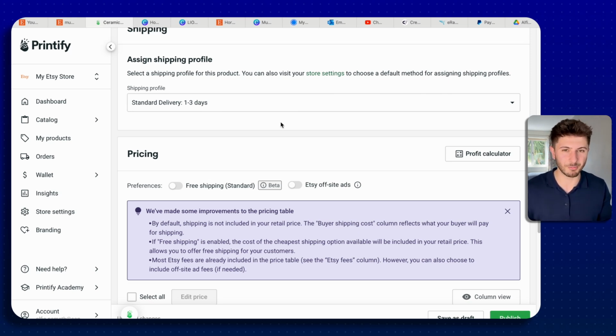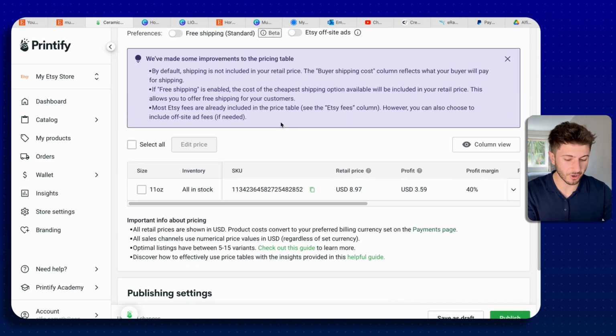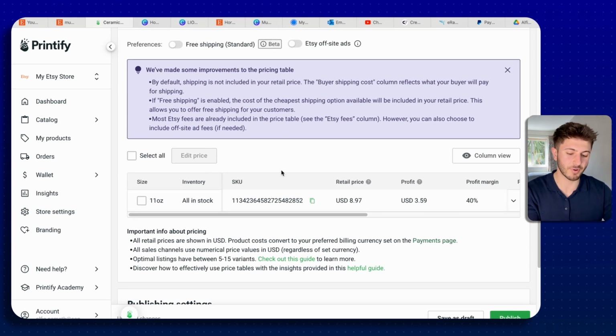I think I've actually done one myself, so the information's out there if you need that bit. Then in terms of pricing, again, Printify are going to recommend a default retail price. For me, I just like to change that, so I'm going to sell this for £9.50. I know here it says dollars, but because my Etsy store's in English, it's actually going to take this figure and put it into English pounds for me, which is easy. It saves me a job.